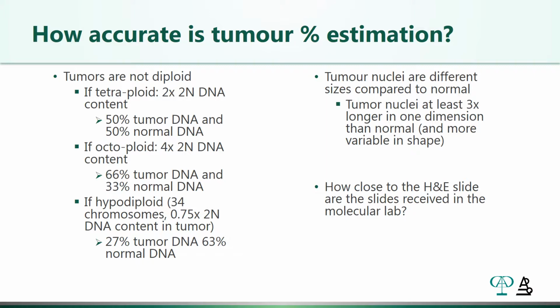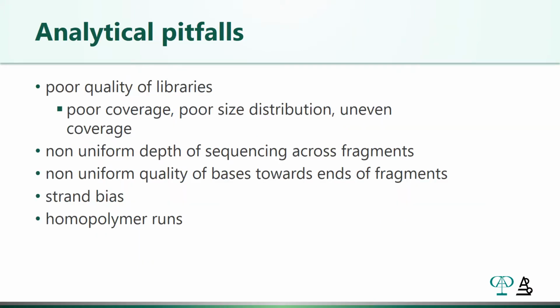This all matters because we're relying on the fact that there are a certain number of tumor cells present in the material that we're scraping off the slides in order to make an assessment of whether or not we're going to be able to see a variant. And given the fact that massively parallel sequencing is so sensitive, it's actually quite dangerous in some ways to get a negative report from somewhere where you believe that there were sufficient tumor cells for assessment, and yet in fact the estimation of tumor cells may have been incorrect, and the negative report may actually in fact be an inconclusive report.